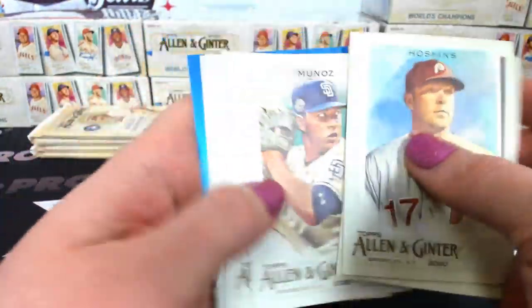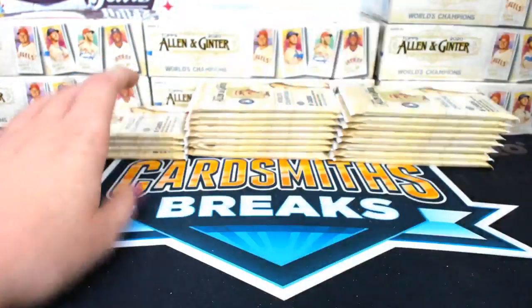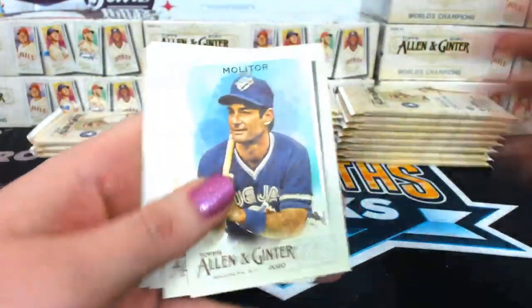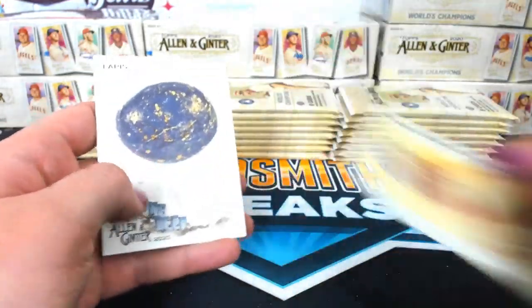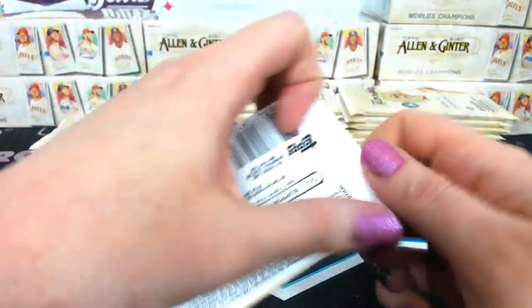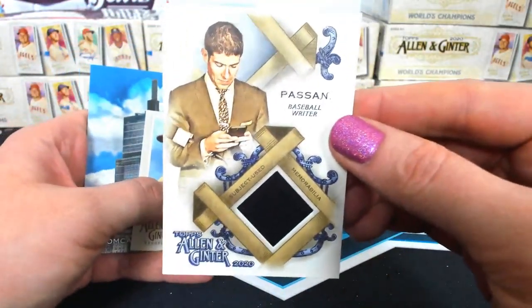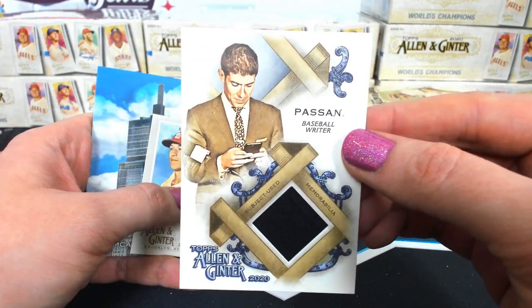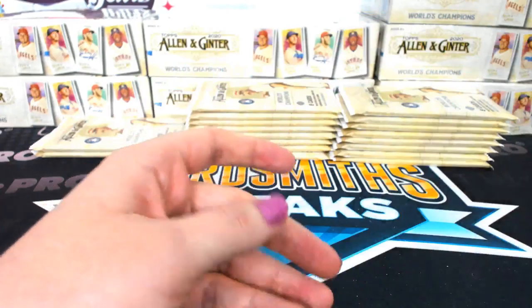Right, he's not like that into Ginter. He doesn't know everything. What would you say? This is your sixth or seventh favorite product? He's all right with it. Of the Jules Breaks products, I don't know about the stuff that Sam does. Passan, baseball writer that'll go to the random at the end of the break. I think Sam mostly does hockey these days.